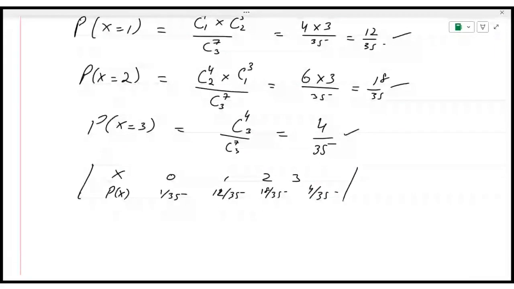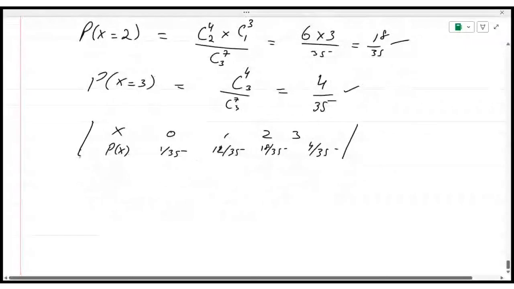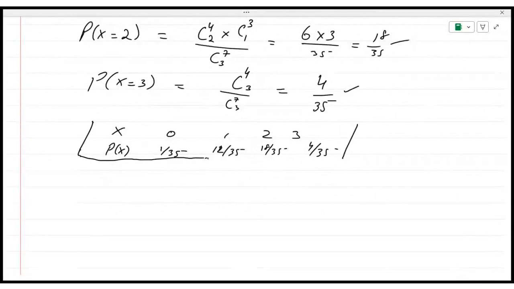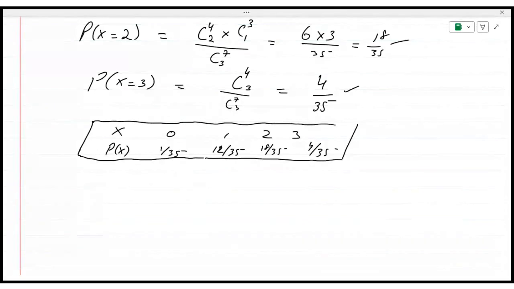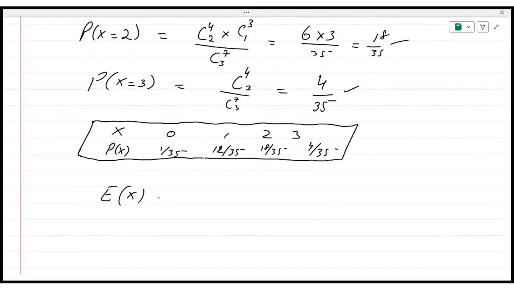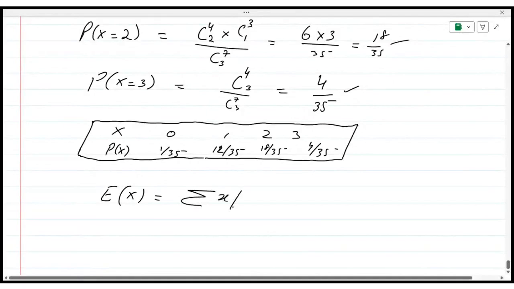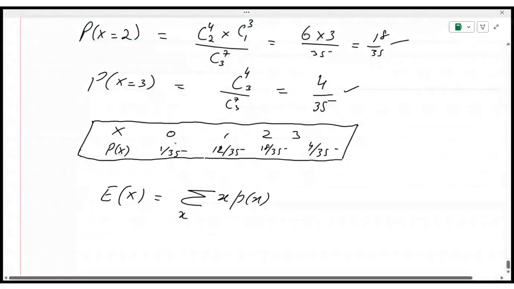Okay. Why are we finding the probability distribution if we are asked to find the expected number of good components? The answer is because in the formula we need x into p(x). And if you want to find the expected number of good components, the expected value of x, what is the formula? Because it is a discrete distribution, we will do the summation of x into p(x). You need the p(x). That is why we are finding the probabilities, right? Now, what are the possible values of x here? 0 to 3.